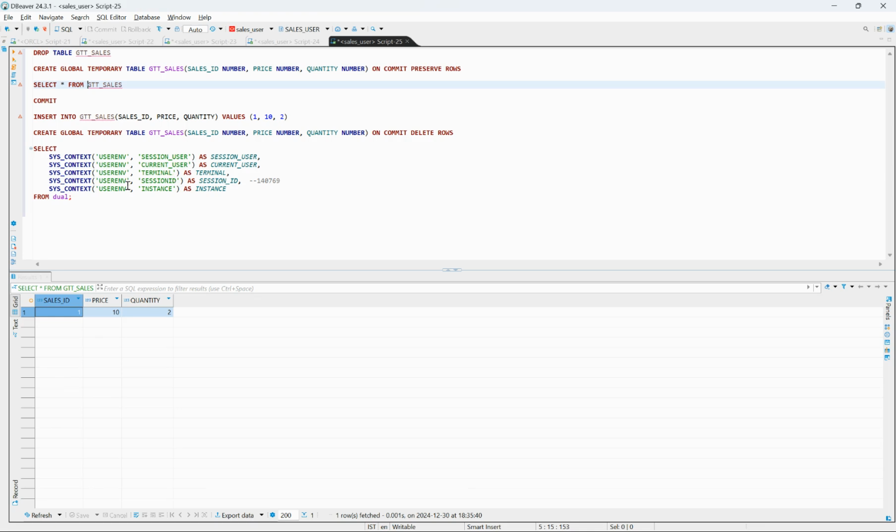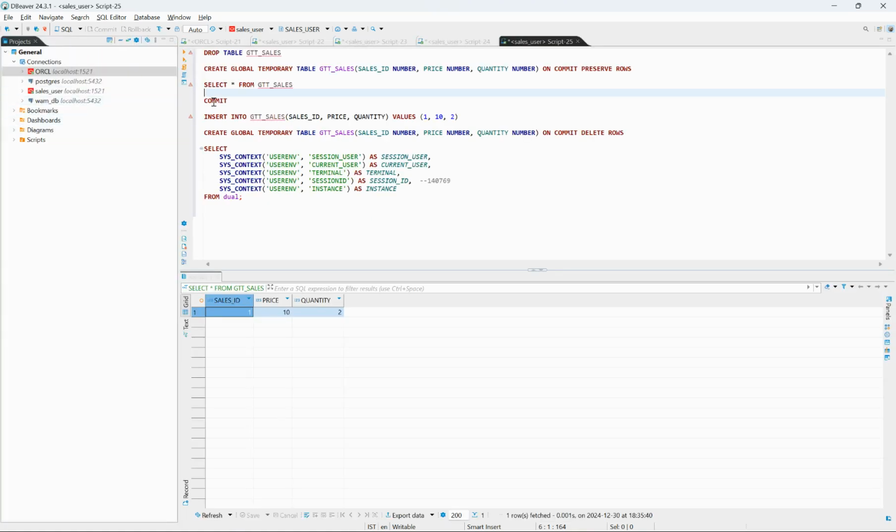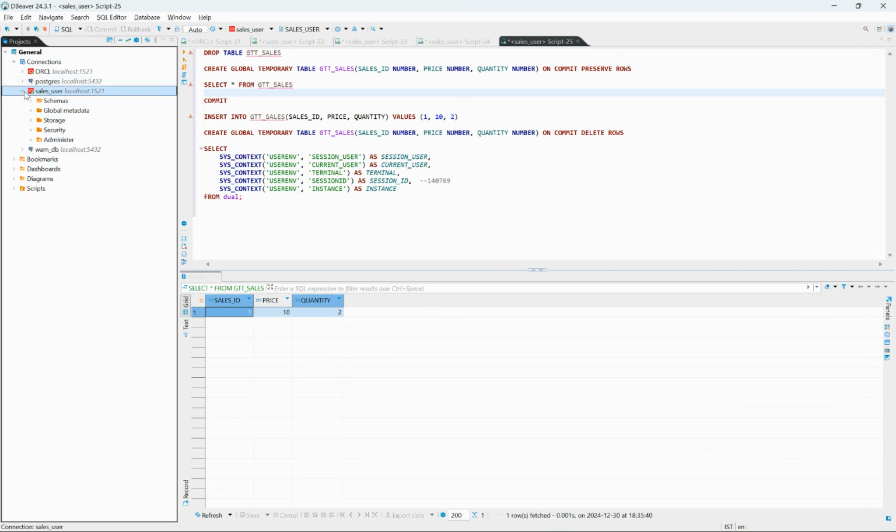What we'll do now is quickly try to reconnect. Usually if the table is a persisted table, like any other table, then when we commit the data, it is always stored in the database, and we won't lose it even if we restart or reset the connection. But let's see what happens with global temporary tables. As I mentioned earlier, it is not supposed to be lost, but we'll just give it a try. So edit connection, invalidate or reconnect. The data source was invalidated, and then I'll try to open it once again.